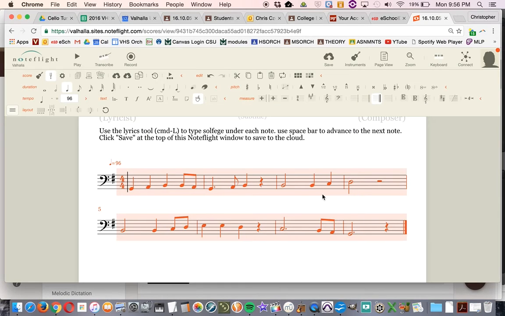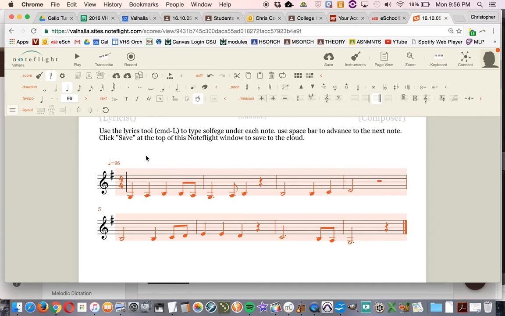Let's say you're an alto or soprano. Here's what I'd recommend. Select everything, transpose up an octave, and then select treble clef. Now this is looking like it would probably be comfortable for most alto singers. So now you're in a good starting spot.